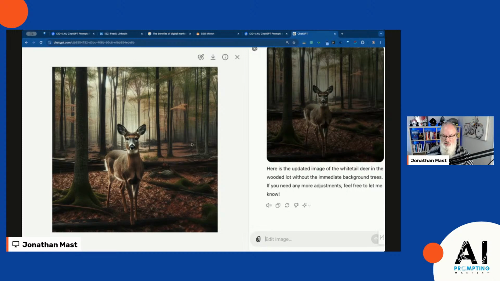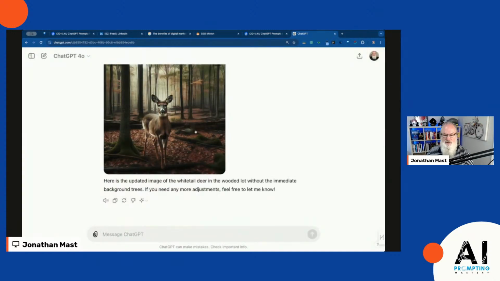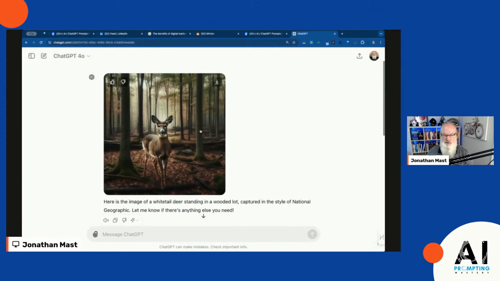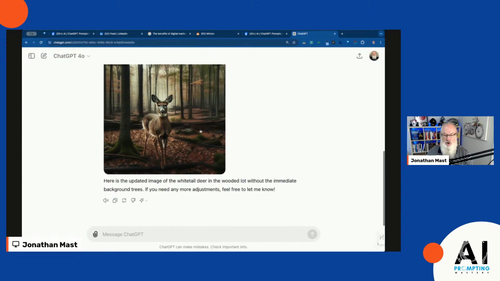So let's go ahead and exit out of here. There you can see, so there's the tree that was there. There, the tree is gone. So again, a really nice feature of Dalle that we have the ability to go ahead and do that, and that's great. So Randy's asking a great question.